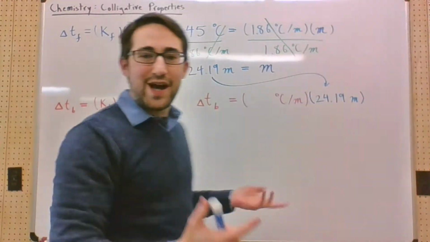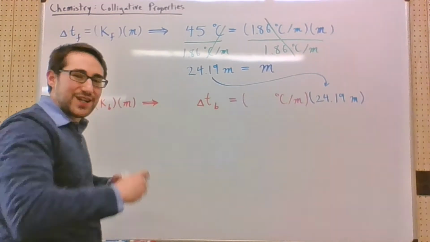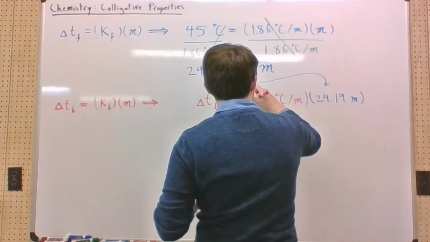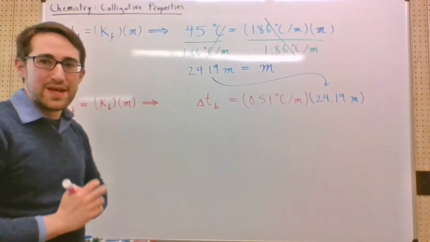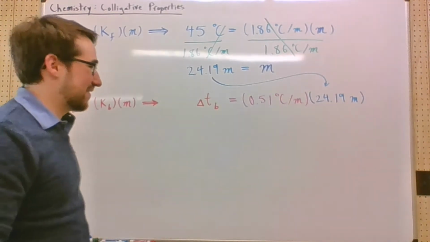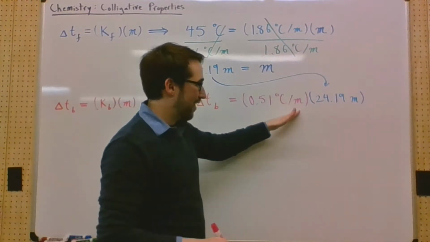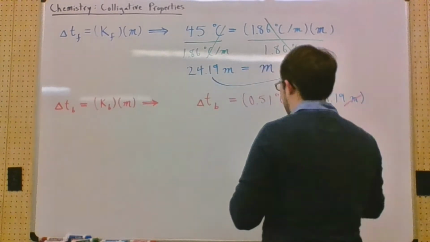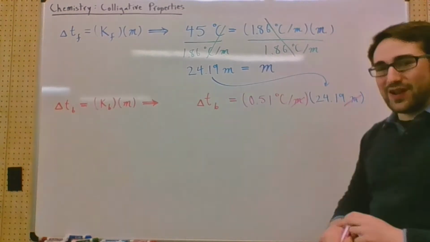All right. And if I go look up the boiling point elevation constant for water, that comes out to be 0.51 degrees Celsius per molal. And this algebra is even easier to work out than the last one because it's already pretty much set up. We just have to take this times this. Our units, degrees Celsius per molal, times molal should cancel out very nicely. They'll just go away. So my delta TB is just going to end up being these two numbers multiplied together.